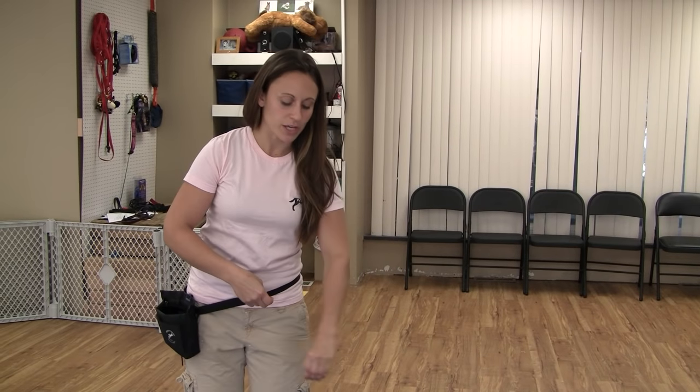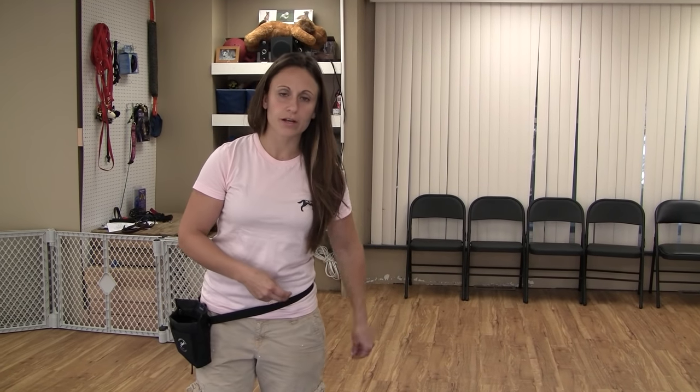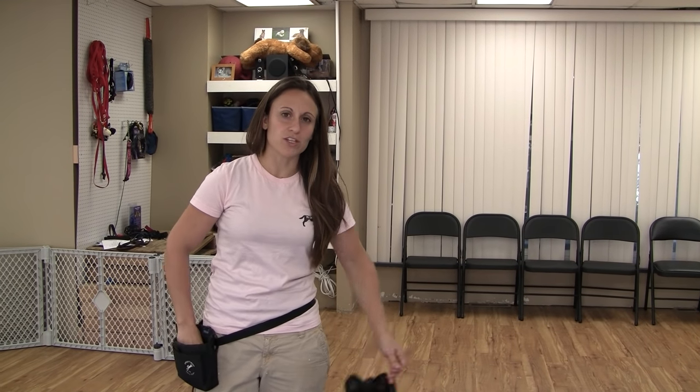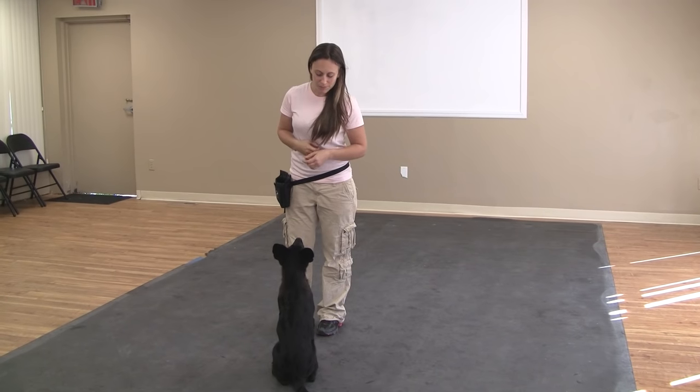Gypsy's pretty tiny, so I can do a pretty close arc, but the longer your dog is, you're going to have to go out and behind you in a pretty wide arc in the beginning just to teach the dog to turn completely around. If you do it too narrow, you'll notice the dog sits sideways to you, so that'll be an indication that you need to be using a more dramatic arc. Gypsy, heel.